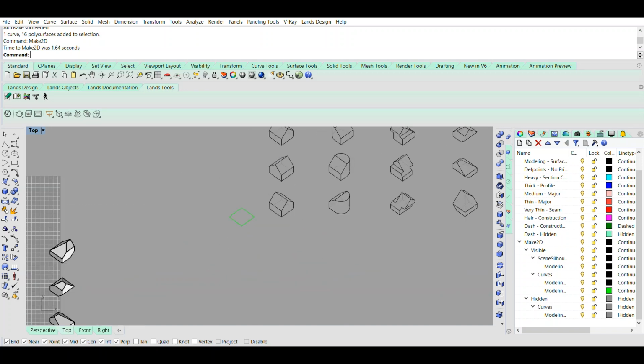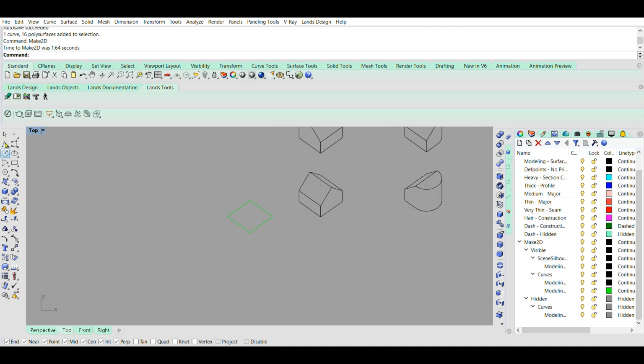And then our next step is we're going to draw a horizontal line across from here, and then rotate it 90 degrees, and then pull it up here.